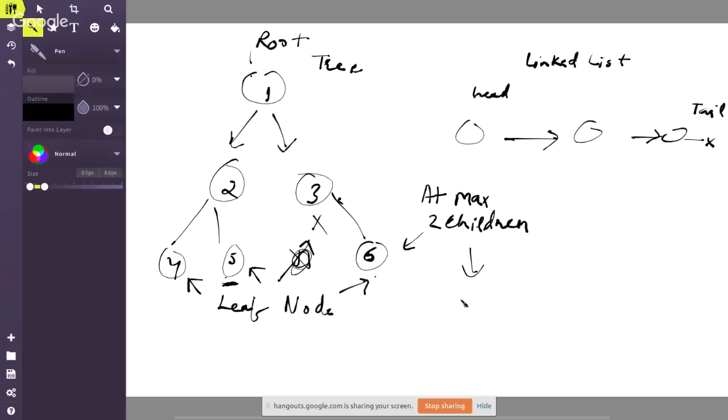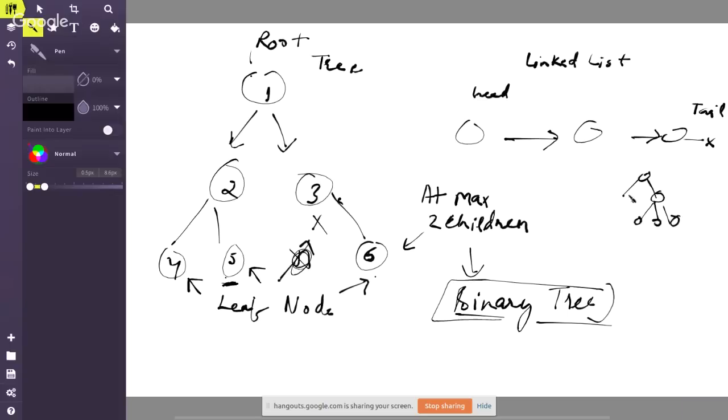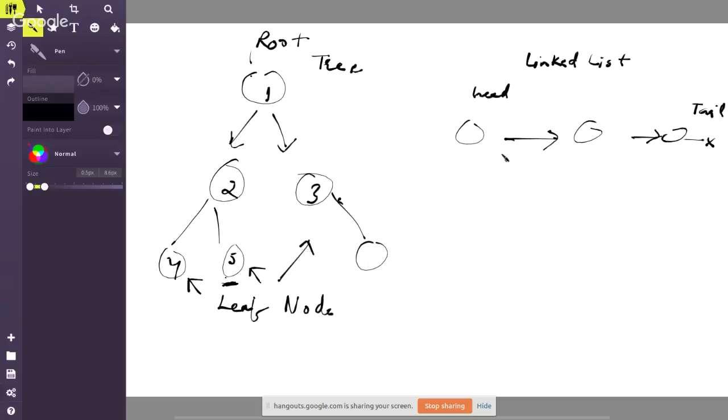So we are calling this tree a binary tree. That's why we are calling it a binary tree. But if we have a tree where we have more than two nodes, something like that, then we call it a tree, or we also can call it a multi-array tree. Okay, leave it. We call it a multi-array tree. So this is the binary tree we are discussing. So we will be starting by discussing binary search tree.